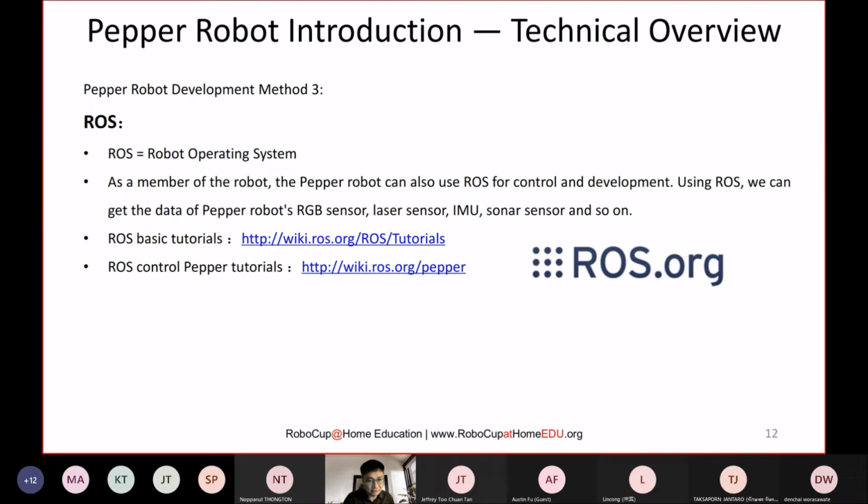Right, and also yesterday I just conducted the first class for the OP, which is the open platform. So in OP, we mainly introduce what we call ROS. ROS is Robot Operating System. So it is open source software that is very useful for developing robots. Okay, and a lot of this ROS functionality actually can be used on Pepper as well, especially when you want to do some advanced stuff. Okay, very, very advanced stuff that is only available in ROS.